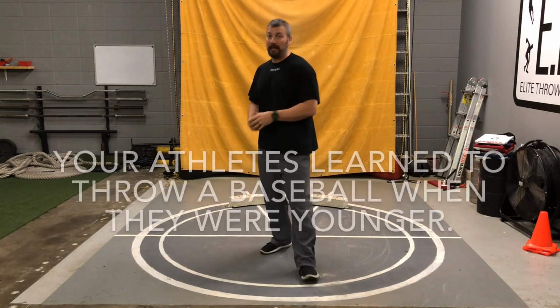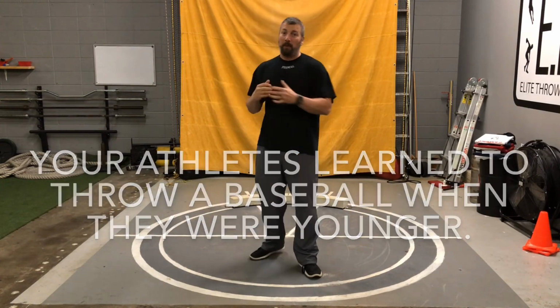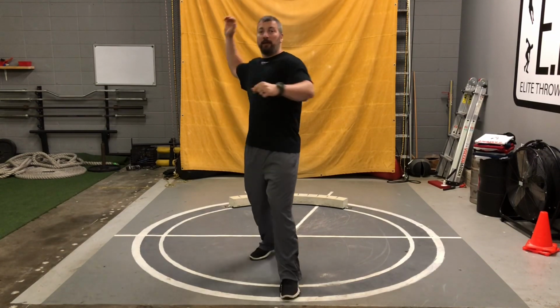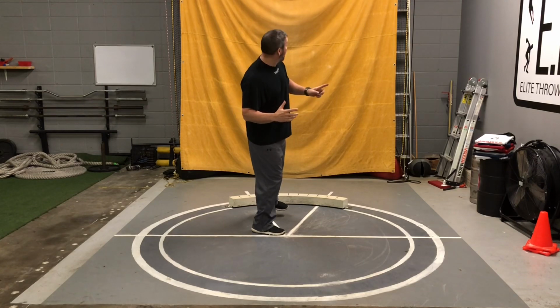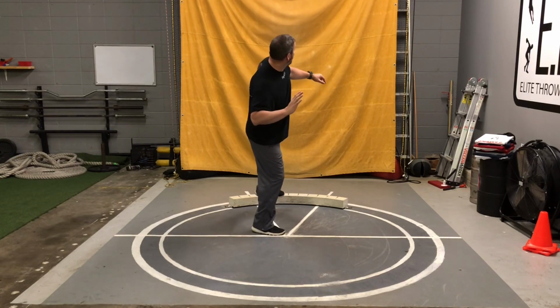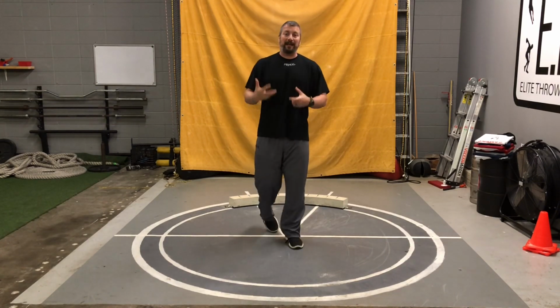So if that starts when somebody's maybe 4, 5, 6 years old, and then you get them as a 14-year-old high school freshman, they have 8, 9, 10 years of learning to step and throw. That's baseball, that's also football, quarterback, look at your target, step and throw. They're used to looking, stepping, and throwing. So what do you think is going to happen in the power position? They're used to looking, stepping, and then throwing. So it's backwards from what they commonly know.